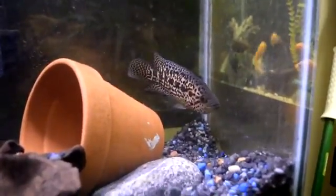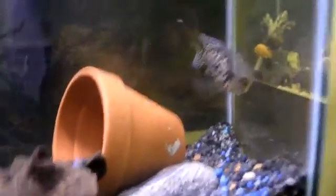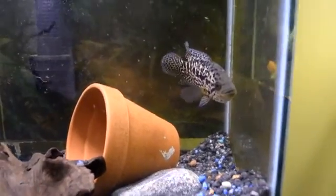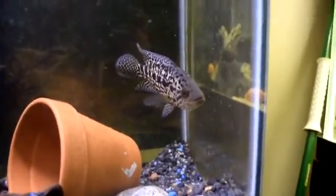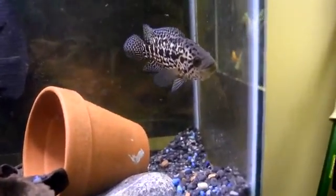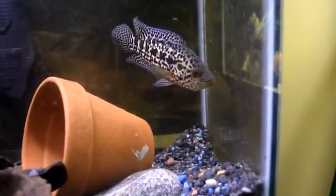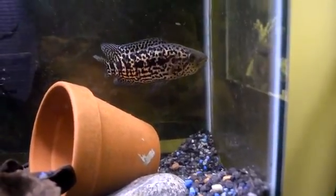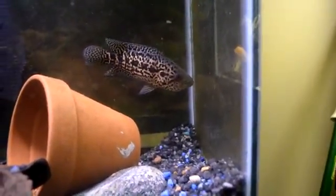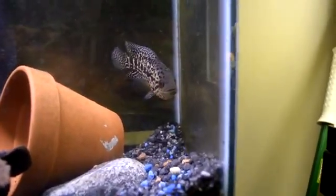Here's one of my male jags. I got this guy from Cichlid Connection. Get that glare off of there. He's growing pretty good. He's got great color on him. Damn glare. Since I acquired that wild pair of jags, I'm gonna go ahead and probably let this one go. He's gonna be a really nice looking jag as well. I don't know, I might hang on to him.